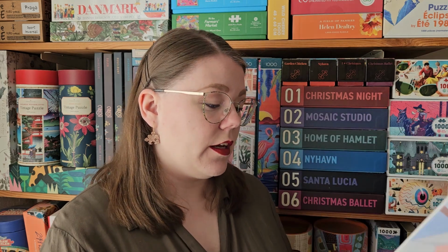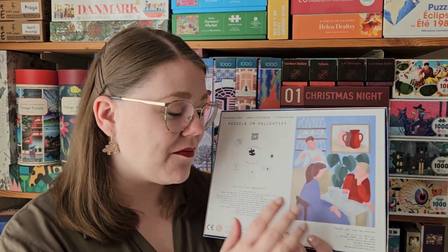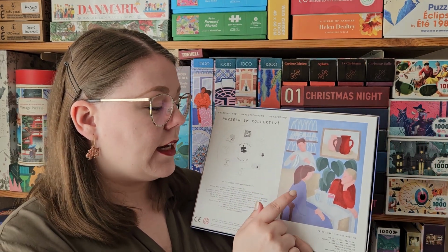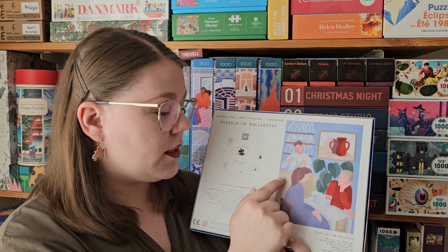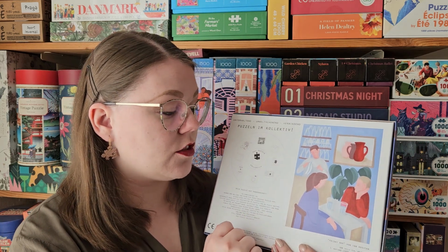And first, let's talk about the difficulty level of this puzzle. And it was really easy. Of course, it being only 500 pieces helped a lot. And there were, as I suspected from the beginning, a lot of different sections to sort by. And as I said in the intro, I was a little bit, not worried, but excited to see how difficult these solid colored sections were. But it was no problem at all.